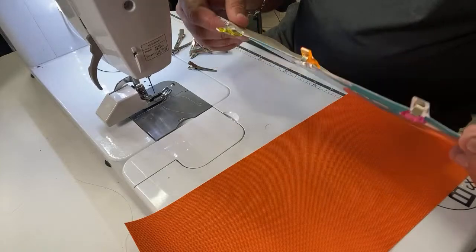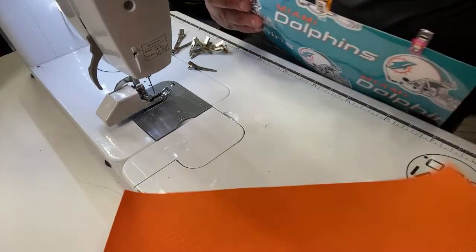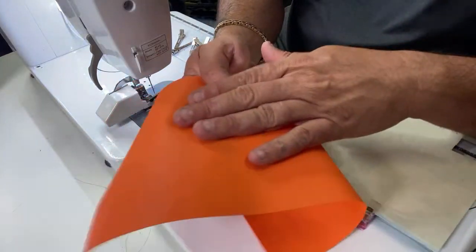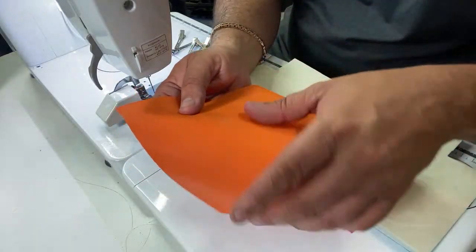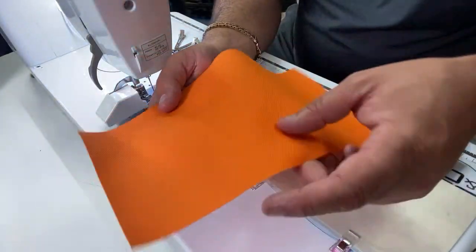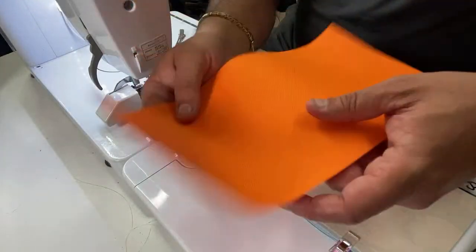So we're all lined up here, looking good. There isn't really a wrong side to the vinyl because that's going to be in the middle. Now if you ever use waterproof canvas, the back side has a PVC coating, almost a plastic. To me it looks duller, some people might say it looks shinier, but you can definitely see a difference. This is your right side. It looks more textured, versus the back is a little smoother, which is the wrong side.